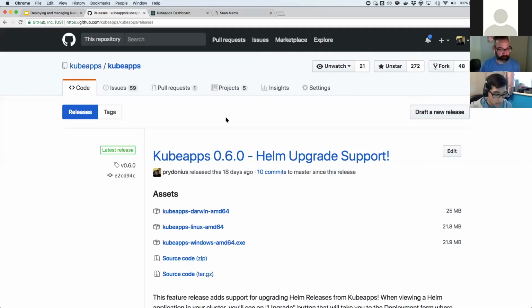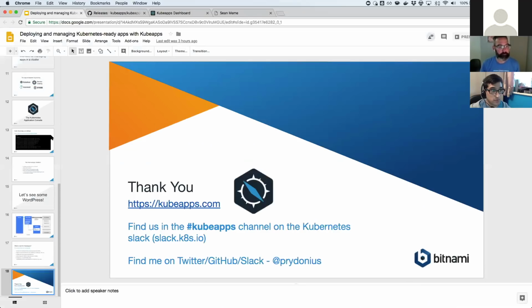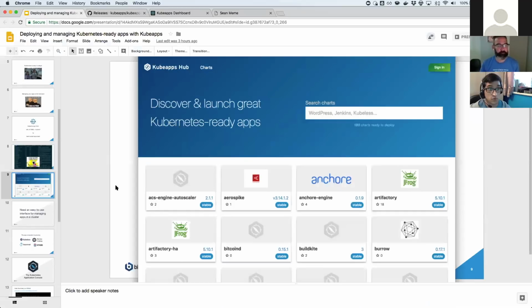So the reason we built Kubeapps is because, as I said, we started off with Monocular, and we had that as the initial Kubeapps. It's now actually the Kubeapps hub, and we still deploy Monocular. But the problem we were having is people were asking us for support for managing Helm charts and clusters and stuff like that. So we added that support to Monocular initially. So there is a way to deploy Monocular in your cluster, and you can go and add your own repositories and see charts in that and deploy them.